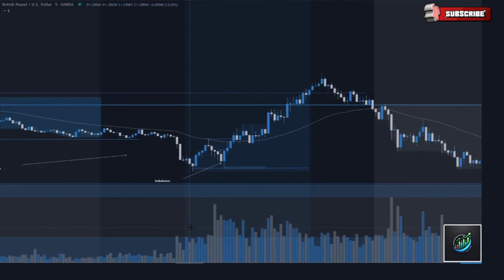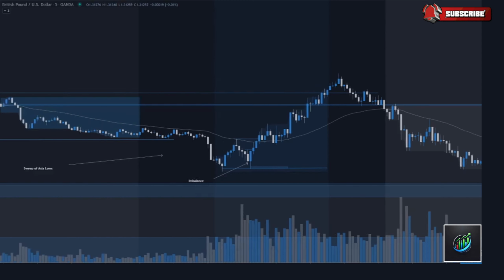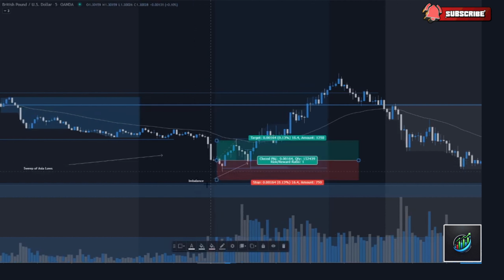We could actually sweep all the way down into this area of interest to tap into that liquidity and that messy price action with the imbalance that we had experienced and seen on the 1 hour time frame. So when we're buying at the extremities, our stops are slightly wider. Now, if I am even going to suggest this style of execution, I would never recommend having a stop tighter than 10 pips. My average on extremities is around 15 pips to 20 pips. So if I was to buy on the extremity, then I'd be looking to get in around here with my stop around 15 pips at the bare minimum.